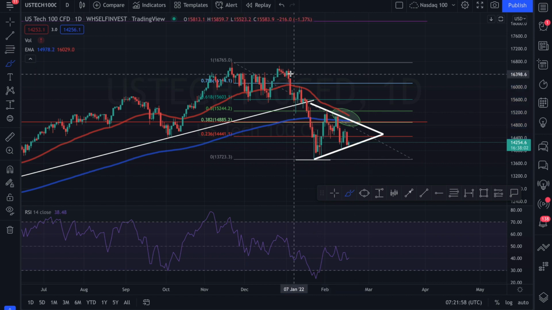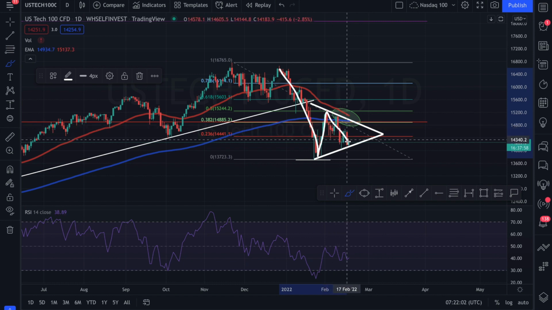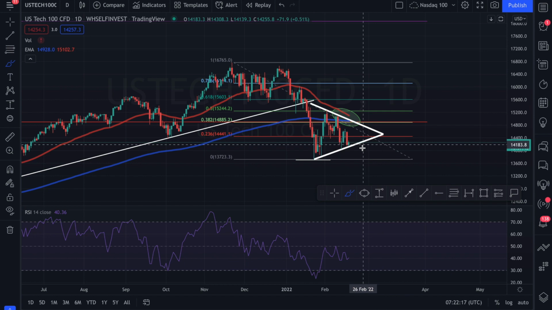So sorry, let me draw that a little bit better. It would look a little bit more like this. It's kind of a slanted W, but if we were able to form something like that, that would be incredibly bullish, and that should send us by probably mid-year back towards those all-time highs for the NASDAQ 100. So don't get me wrong, even if we go down to 13,700, there's always a potential that we could even trade a little bit lower, past the previous lows that we achieved in January.